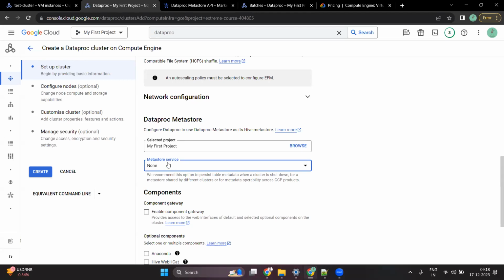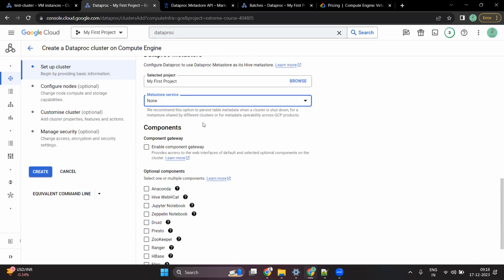It is pretty much costly. But yeah, when you are going to create a production grade cluster, you should enable this metastore service, so that if there's some downtime or outage, or due to some reason your cluster fails and it is not able to be revived, you will have your metastore which will persist all the tables metadata.